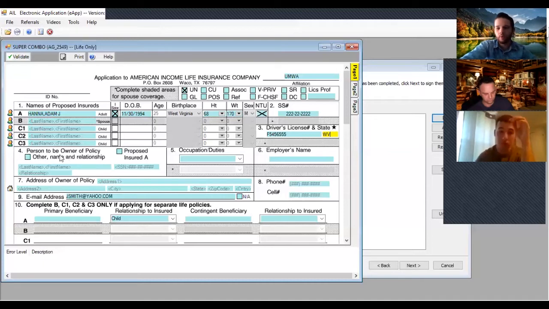This is where what Blake was talking about. So the owner of the policy can be, and normally is, but doesn't have to be the person that's covered by the policy.